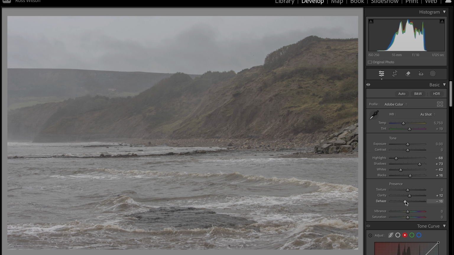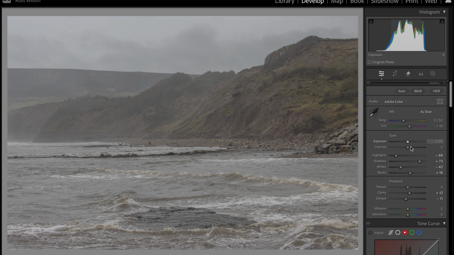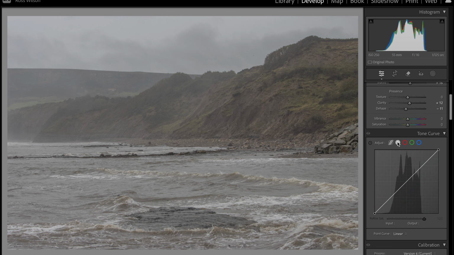And the dehaze I'm actually going to drop slightly. And the reason for that is it already has a bit of a misty vibe and I want to feed into that. Again, I can make some local changes with the masking later on, but for now, I like the mist that's coming off the sea, so I want to exaggerate that a bit. And because I know my contrast is quite low with this, I'm going to leave this alone and see what I can get out of the tone curve. And I'm going to leave my vibrancy and saturation alone for the minute and jump straight into the tone curve.